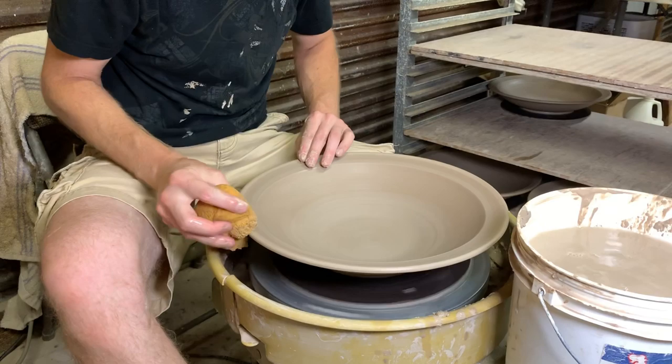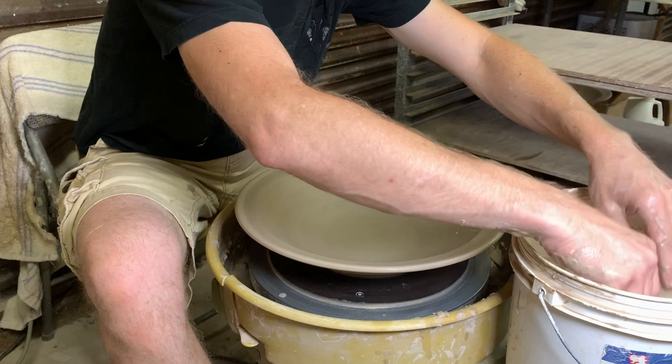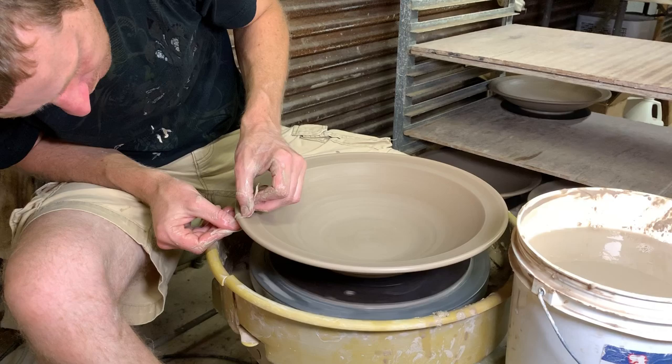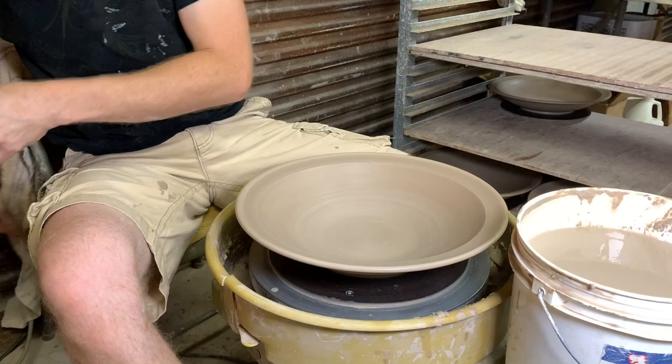Get our piece of plastic again. You can do this with a lot of different things, but I found that little piece of plastic really helps. Just like I said, push that grit back down into the clay a little bit. Yeah, really happy with that one. That's a nice bowl, nice platter.